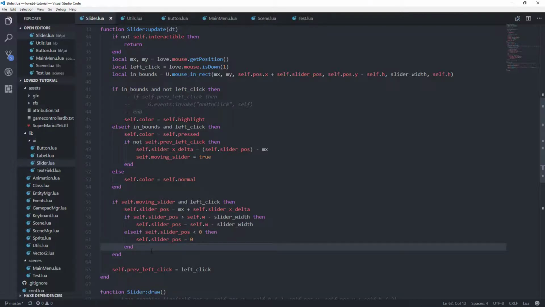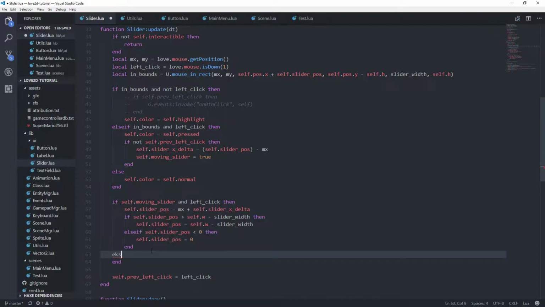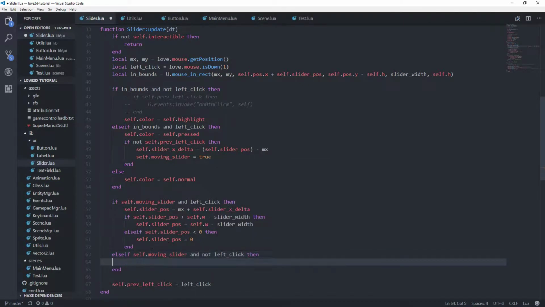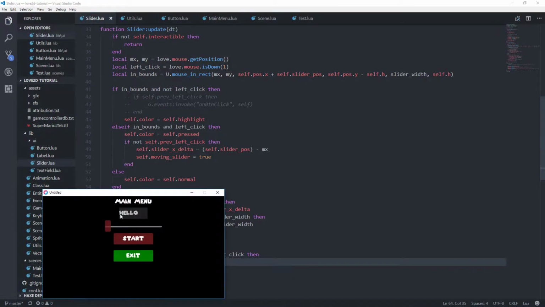We'll say else if self dot moving slider and not left click, then self dot moving slider is false, and we'll run that and see what kind of train wrecks we have.